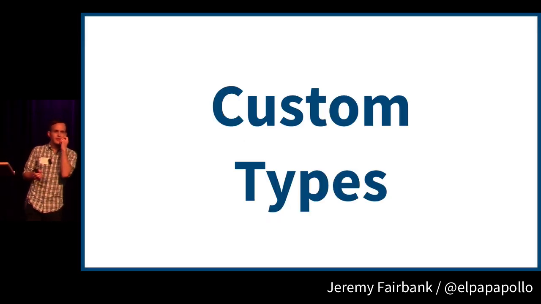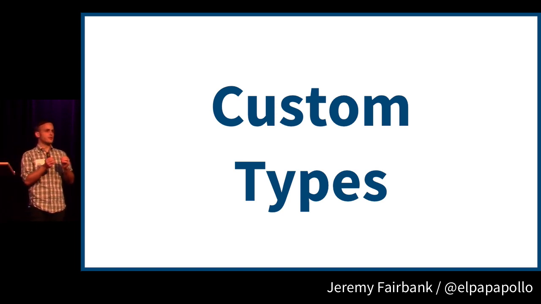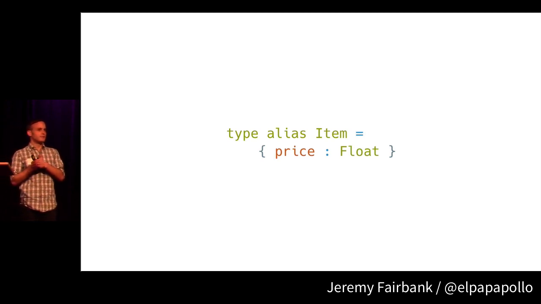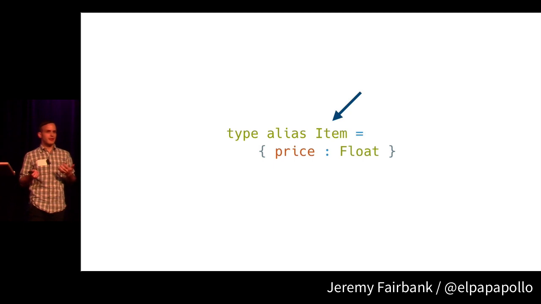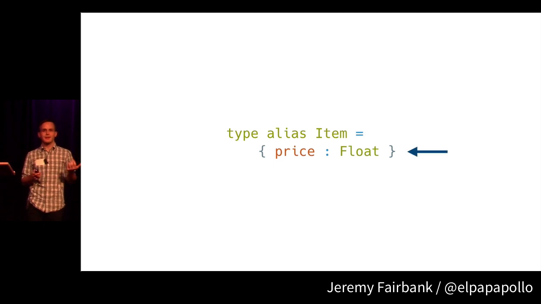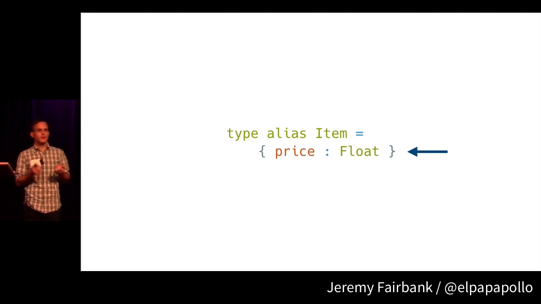On top of that, when we want to think about making our applications domain-friendly, a lot of functional languages that support strong static types also support custom types that allow you to create types that are going to refer back to things that make sense within your application's business domain. So if we go with our theme of a shopping cart, in Elm I can use something called a type alias, and there are different affordances in other languages where I can create a type and let it sort of refer to some other type. So in this case, this would be a shopping cart item, and I'm going to say this type refers to a record, and that record just has a property called price, and that is a float.